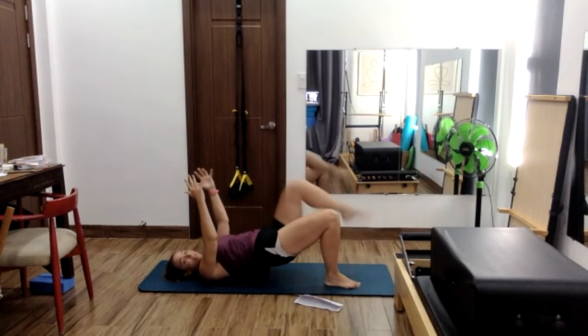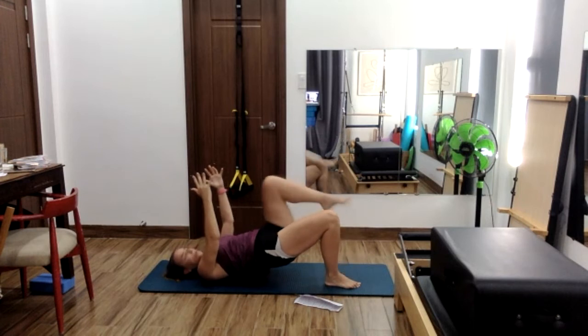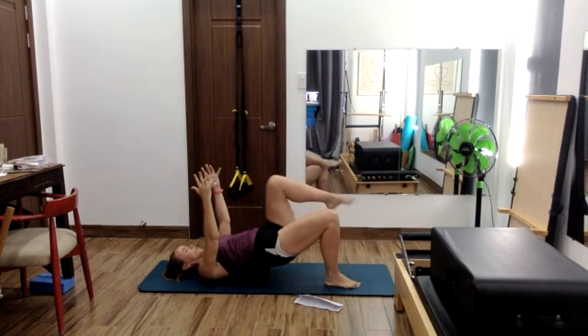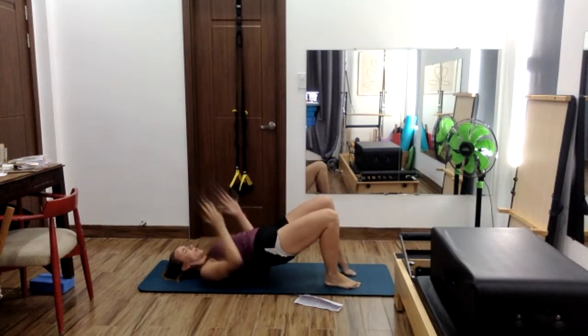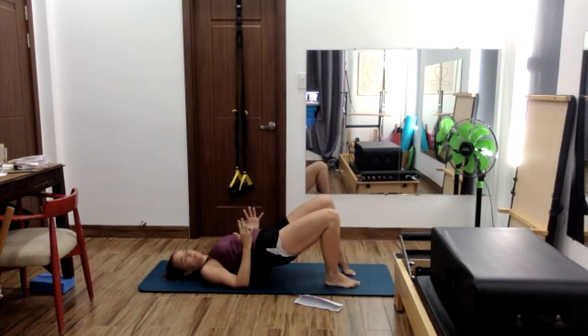So for me, this is definitely my weaker side. So as I bring my leg up, I feel my left hip trying to shift. So just noticing and not moving your shoulders. I'm gonna bring my arms down. So I just feel a little bit more in control. Two more. Doing great, guys.